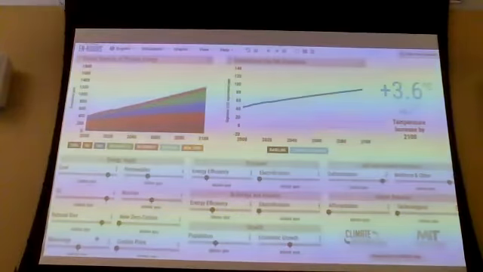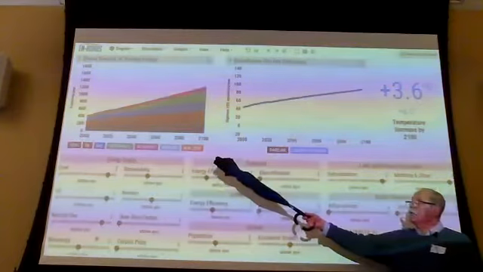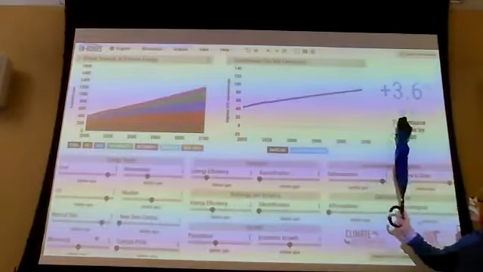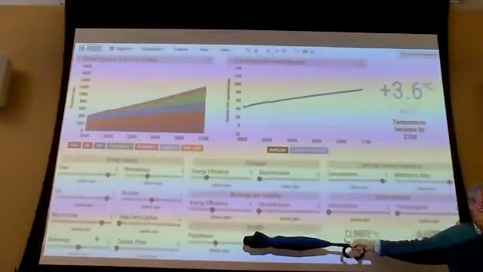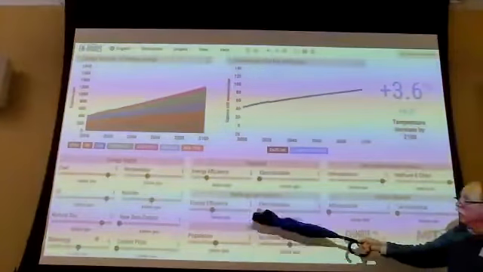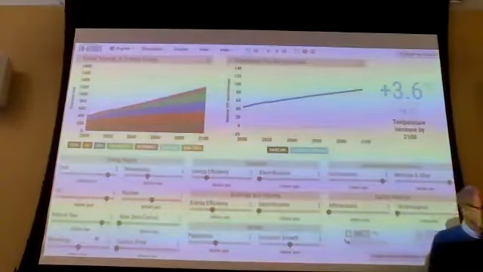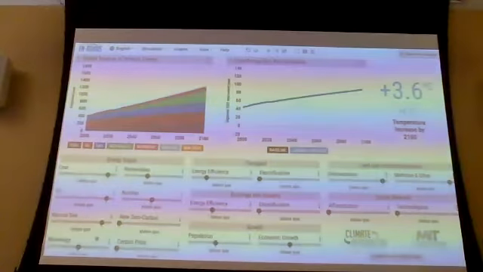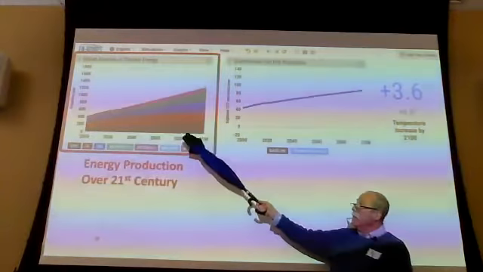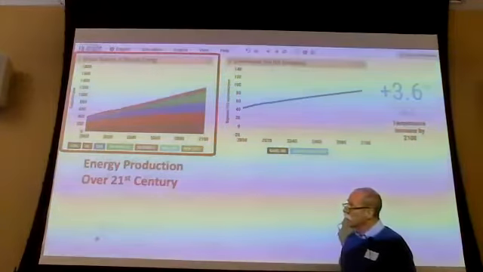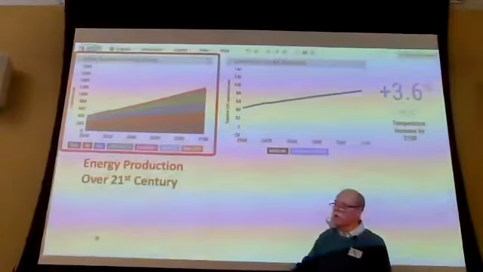We're trying to navigate this website. This is the home page of En-ROADS. It has a top part that has to do with the state of the economy and the environment, and a bottom part that has 18 different types of policies that you can manipulate. When you manipulate them, the economy and the environment change on the top. So we're going to spend a little bit of time talking about what all these possibilities are. On the top, the thing on the left is energy production in the 21st century. It has here on the horizontal scale the 21st century from 2000 to 2100.